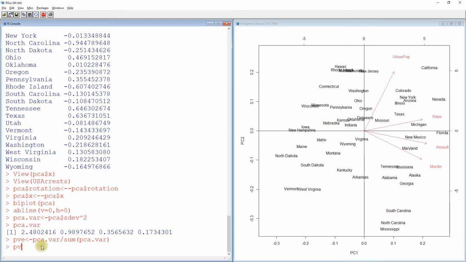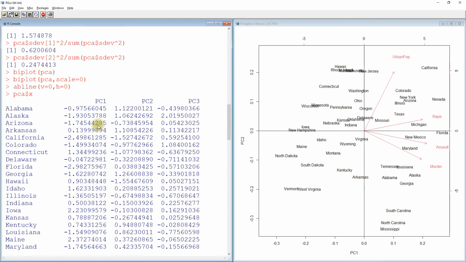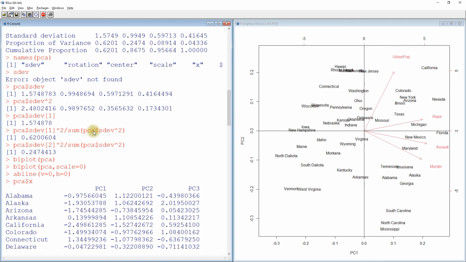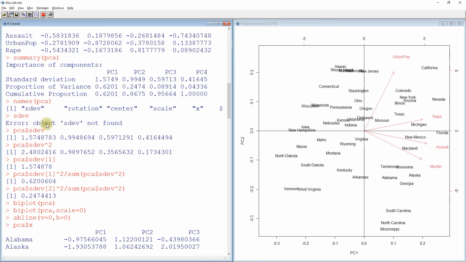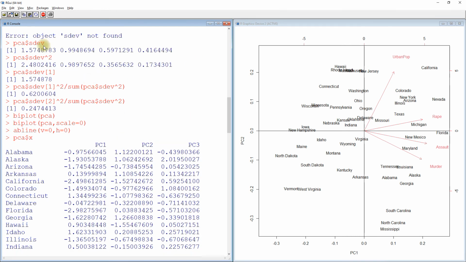Let's have a look at the PVE. Have a look at what you got. It's the same thing that we got earlier, the same thing that we have here. It's the diagonal of the matrix S that I explained to you earlier. So here we go. I did it one by one there, but here you get it in one go, once for all these different components. That's what I'm doing here. We are squaring these different values.